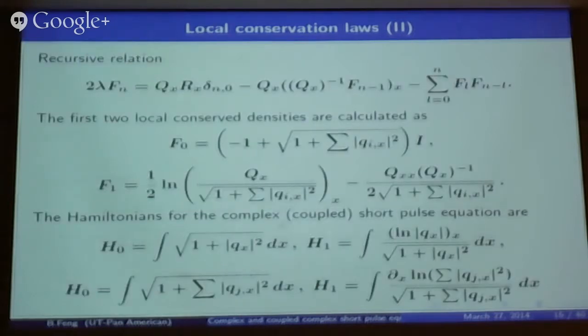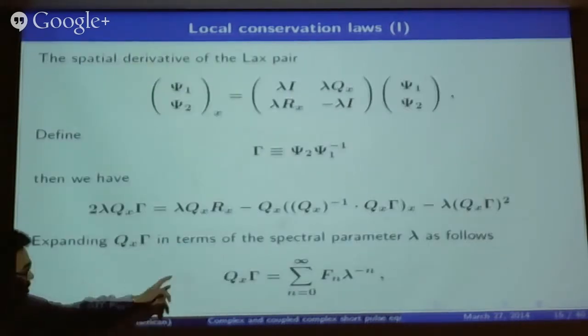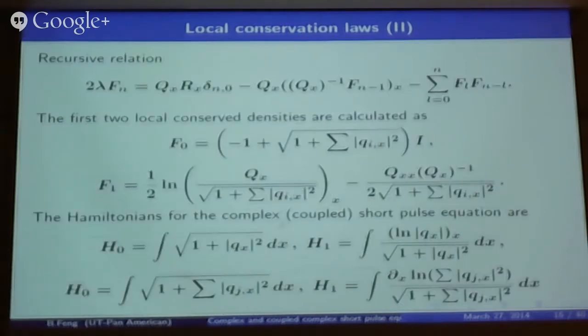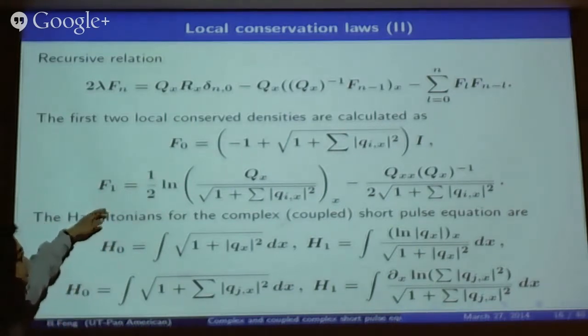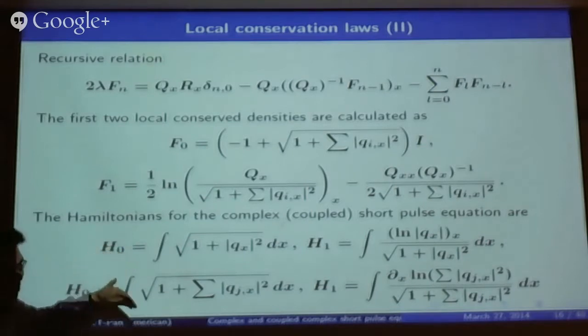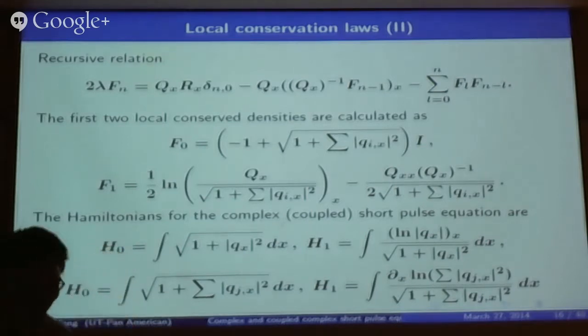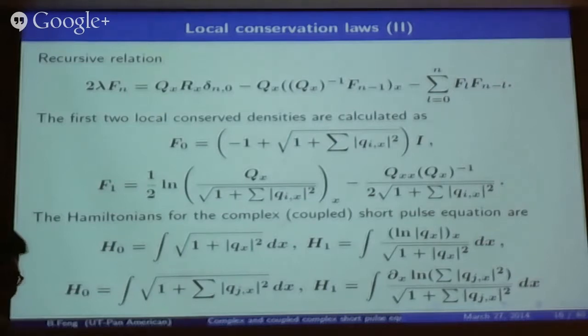So we assume this series and plug it into the Riccati equation, and finally we get a recursive relation regarding f sub n. Then we can solve them one by one. We start from the zeroth order, and once we get f sub 0, we can get f sub 1, and theoretically f sub 2, f sub 3. It's like the normal Taylor series method for solving ordinary differential equations. I'm pretty sure some of you have taken that course in graduate school.